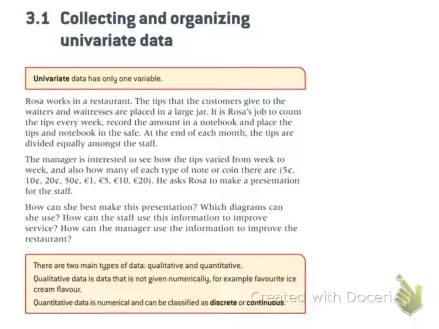But then you go into quantitative, quantity, therefore you have numbers. What is your shoe size? What was your number of sleep? How many hours of sleep you got last night? Those types of things. So when we're talking about quantitative numbers, there's two different types. There's discrete and then there's continuous. Discrete numbers are actually 1, 2, 3, 4s. Continuous is a range of numbers, all the numbers that you could possibly have.